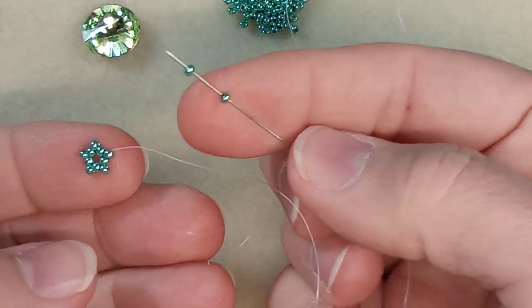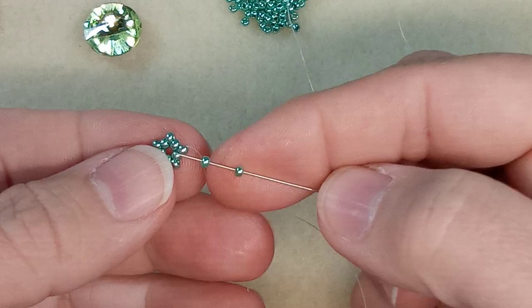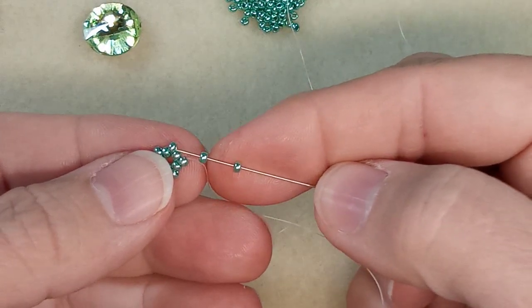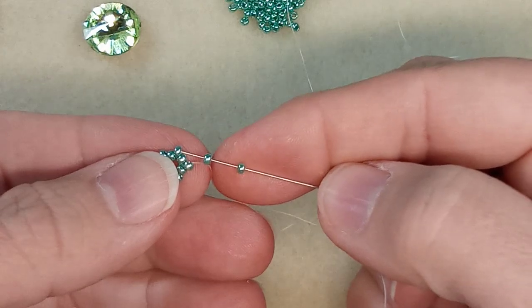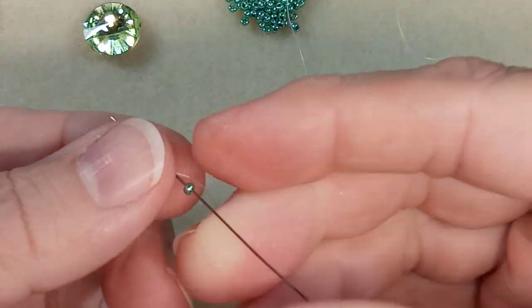Now we're going to pick up two seed beads. We're coming out of this one. We're going to go into the next peak. So we're going to skip this middle one. We're going to go through here.